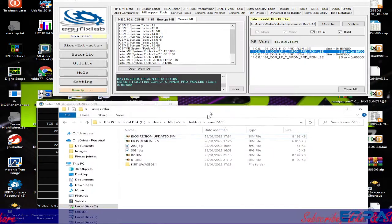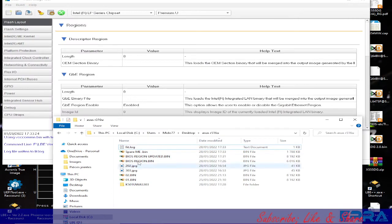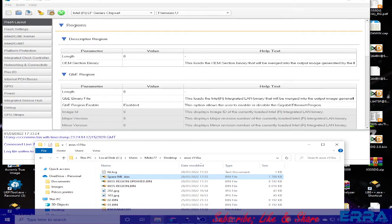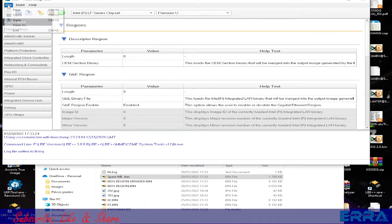So we already got the spare ME file, this one which we have chosen here. It was uploaded in our folder, and we need to rename it ME region and replace the ME region of the file which we are dealing with. But before doing that, we have to open the updated dump here.